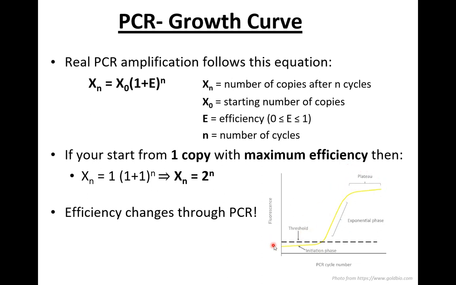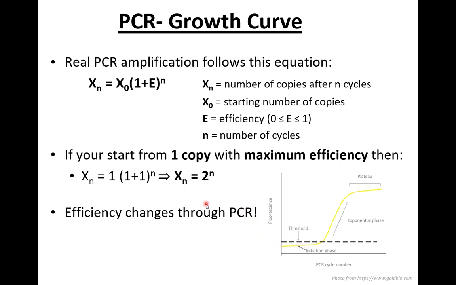Before we get there, let's look at how this appears through the different cycles. Here on the x-axis, you have the number of cycles of PCR. So this will be 0, 1, 2, all the way to 34, 35, whatever you set up. And this is the number of amplicon molecules produced, followed in this case by fluorescence. This is a picture taken from quantitative real-time PCR, but applies to regular PCR as well. So at the beginning, obviously, the number of copies is growing very slowly. If you're starting from very few copies, it'll take time.